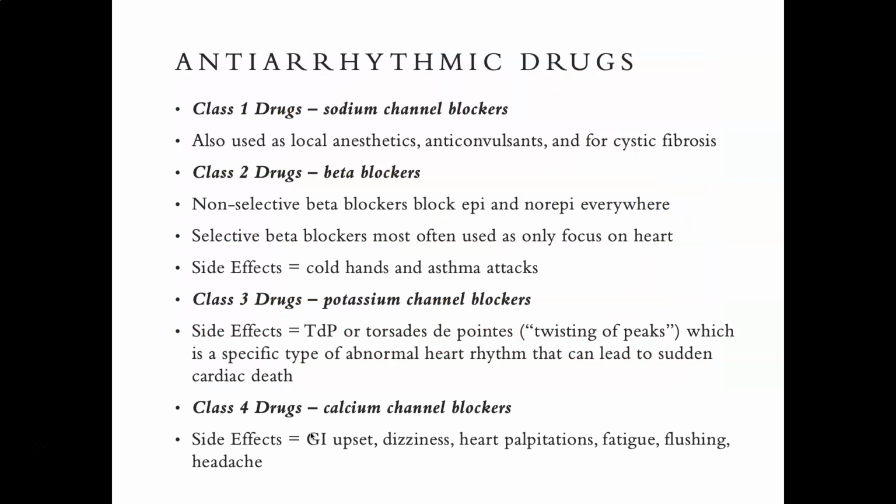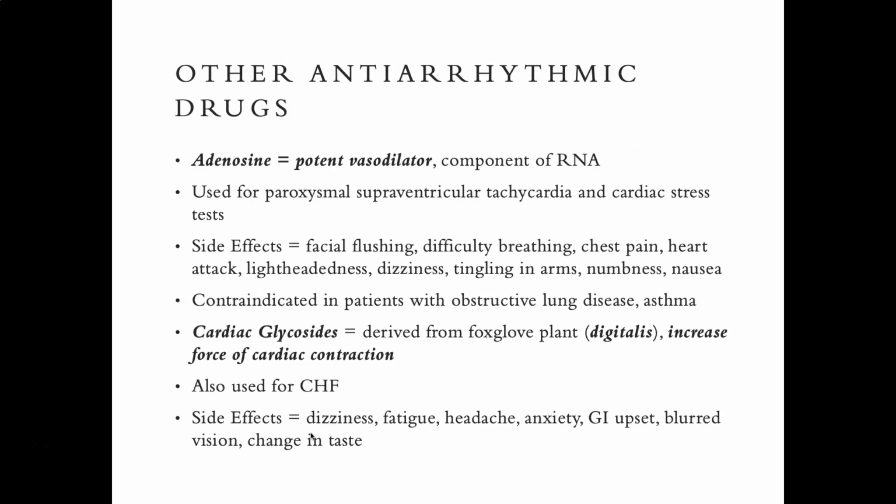All right, let's talk about antiarrhythmic drugs. There are 4 classes, and this is where I told you to remember sodium, potassium, and calcium. If you can remember sodium, potassium, and calcium, you've got 3 out of the 4 memorized right there, those blockers. Sodium, potassium, calcium, channel blockers. The other one is beta blockers. And this just gives you that information. What I want you to know is the 4 classes include sodium, potassium, calcium channel blockers, and also beta blockers. That's what I want you to know.